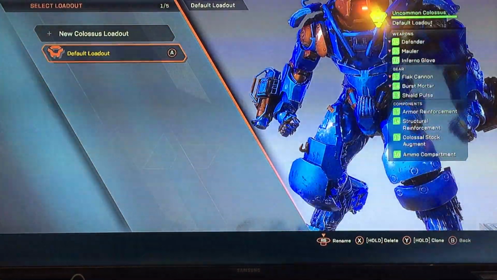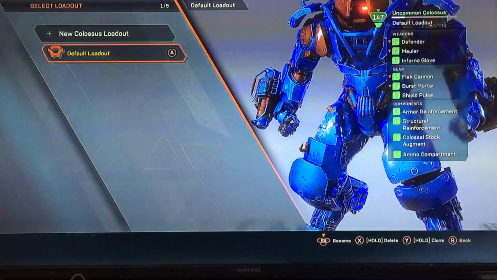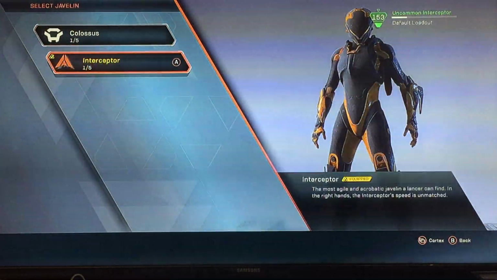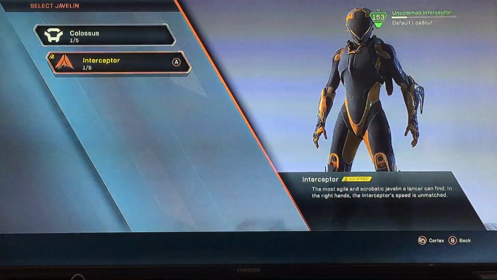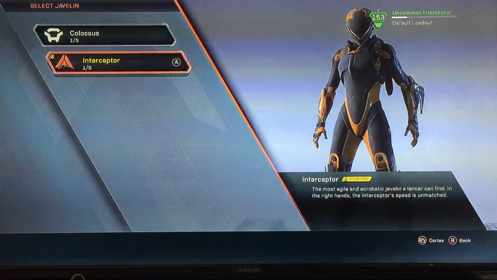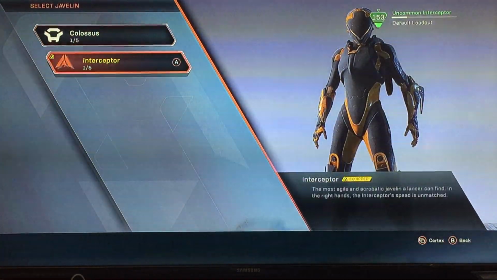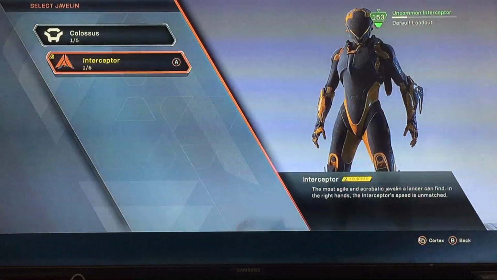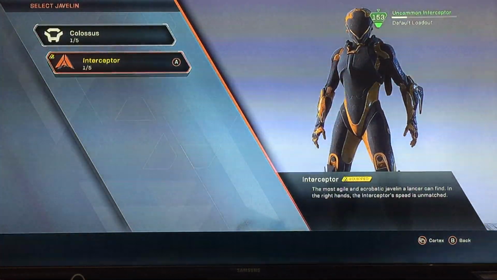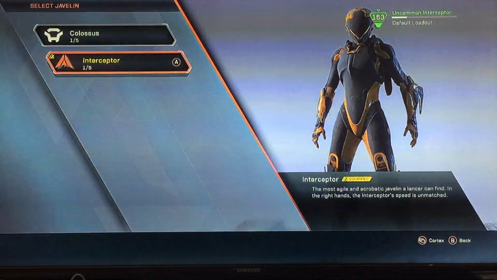So I have the Colossus as my second choice, and the Interceptor was my first choice when I started the game. They play very differently. The Interceptor is very fast, and it has a strong, fast melee. It can move around the battlefield very well. And if you run out of ammo, it's really nice to have the quick melee, but it doesn't have a lot of shields and armor.